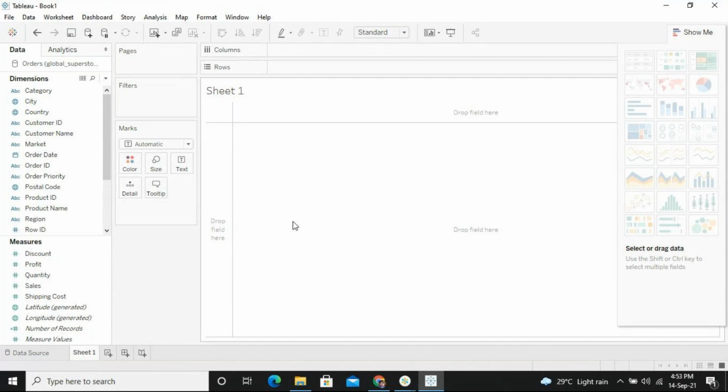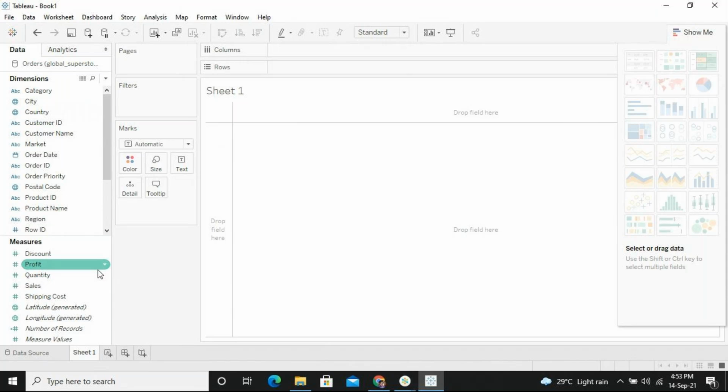Clear? So I hope everyone is ready with this particular document, the Global Superstore 2017, and I think you are in the sheet view, yes, right? Yes, sir. So now to create this word map, the same as whatever we have seen already with the scatter map, next we will see the word map. Let's see how powerful it is and how it helps us analyze the data and gives the visual effect.